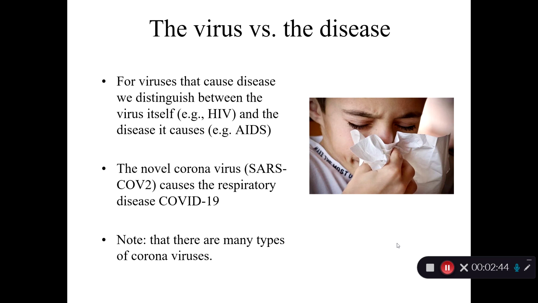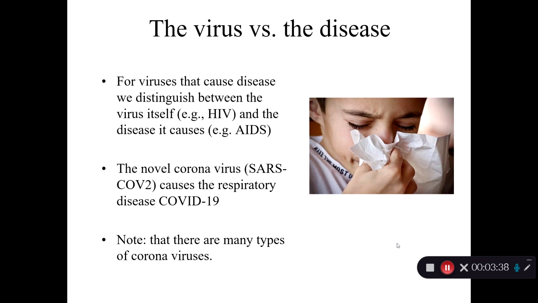Now, when I say SARS-CoV-2, you may not be as familiar with that terminology. You've probably seen from the UIS website and everywhere else people talking about COVID-19, or sometimes people will say COVID-19 virus. So what's up with all this terminology? Well, when we think about viruses, there's the virus itself, and then there's the disease that it causes. And we distinguish these two things, and they're given different names. So let's think of the one that caused the AIDS epidemic, for example. The virus itself would be the human immunodeficiency virus, so HIV, right? As opposed to the symptoms that it causes, the disease that it causes is AIDS.